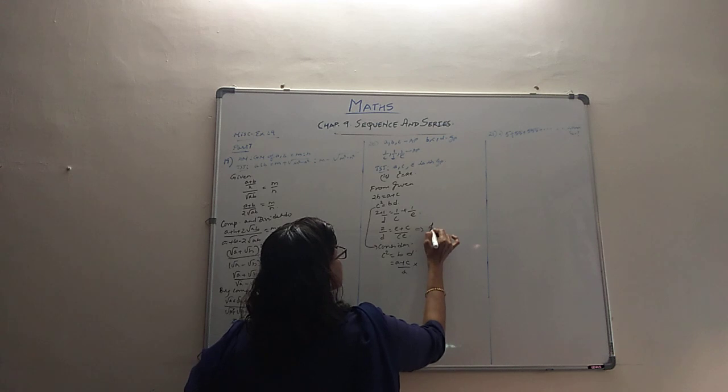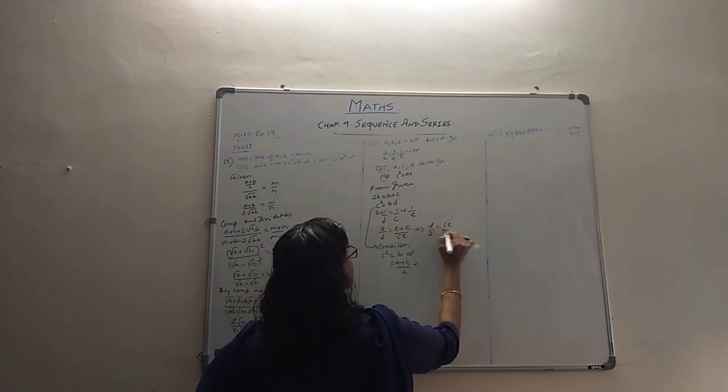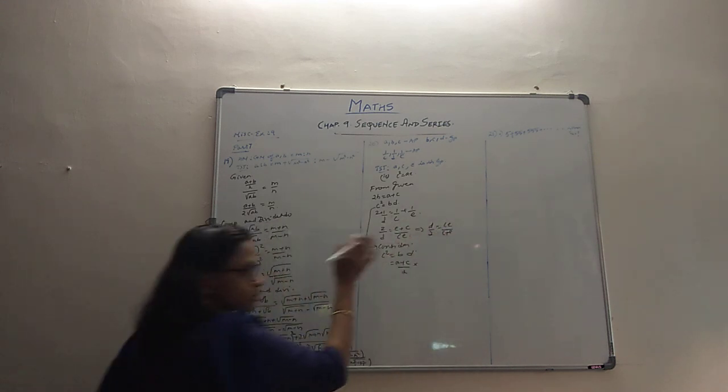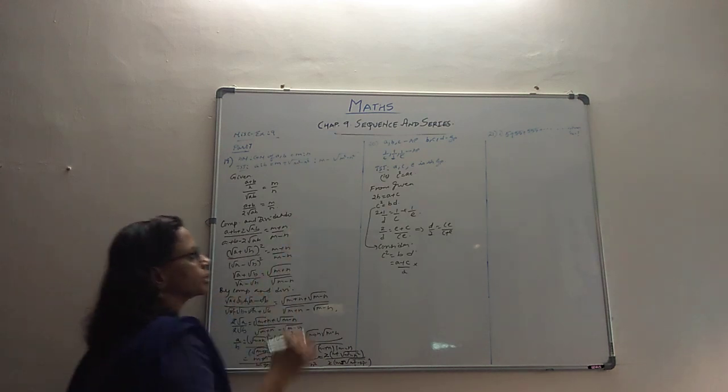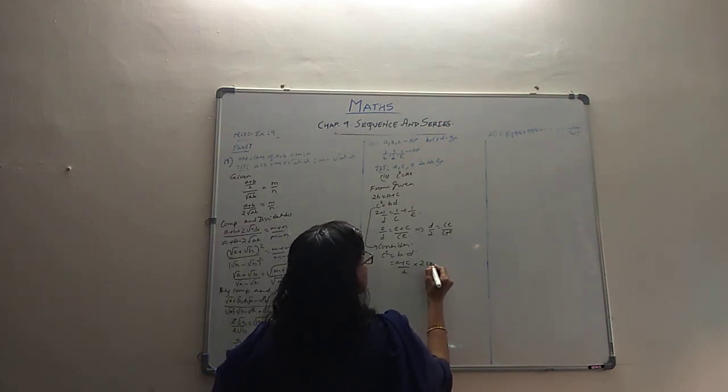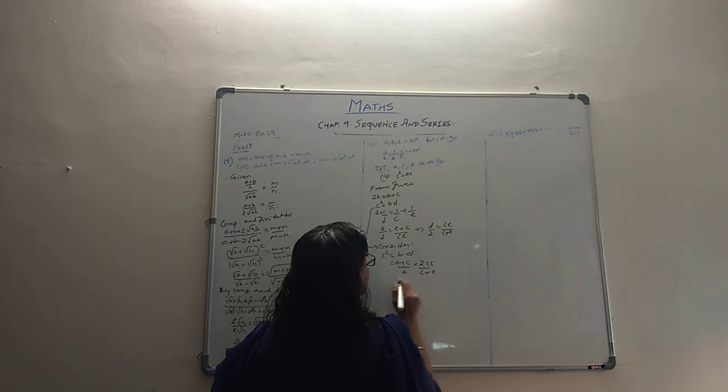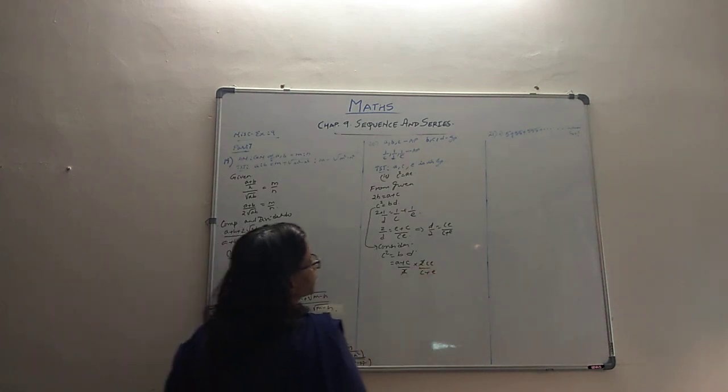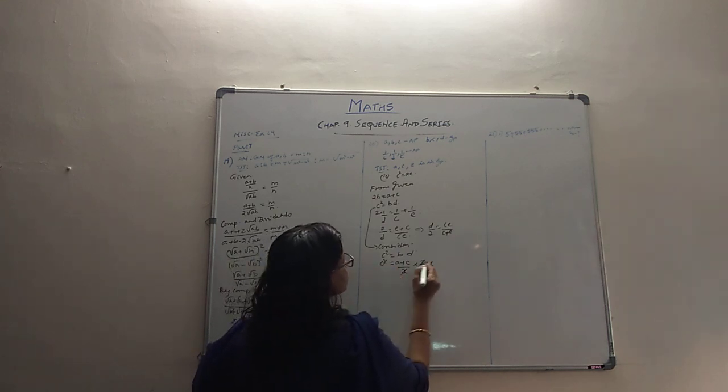How? Call this d by 2 equal to c by c plus e, taking reciprocals on both sides and taking the 2 to the other side. So it is 2ce by c plus e. This is 2 only, na? Yeah. So this 2, that 2 cancels. Alright. So what happens? You can have one of the c's also cancelled here.